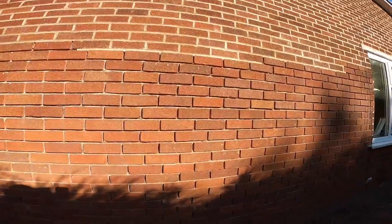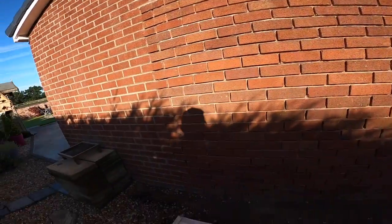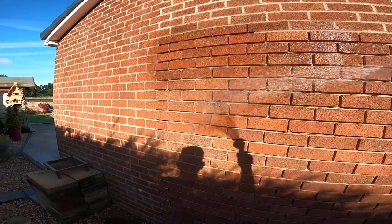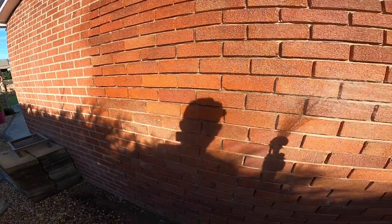Right, another must do when you're pointing. This is already done. Once you've ground out, you've got to get all the dust out. You've got to get these joints, you've got to get these bricks spotless. As you can see, once you've ground out, you get right back to the arris of the brick. Nice clean arris, so your new mortar's got something to stick to.